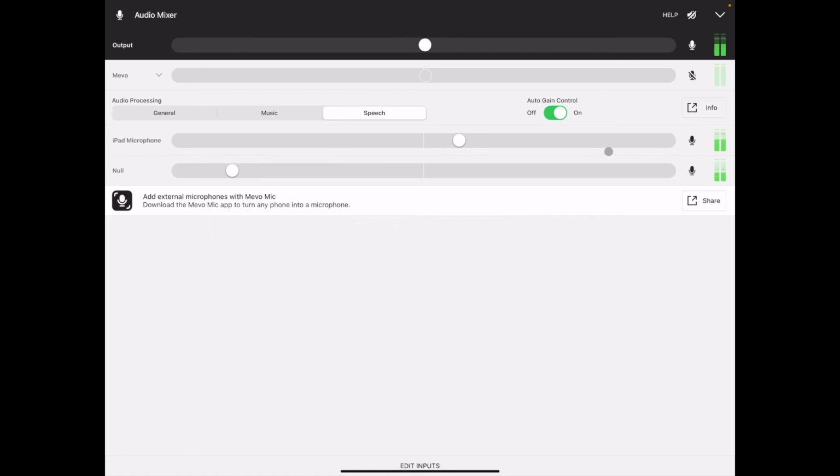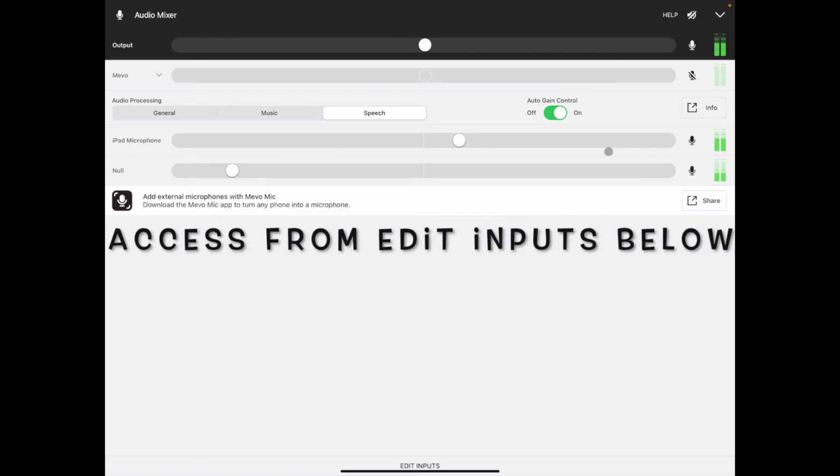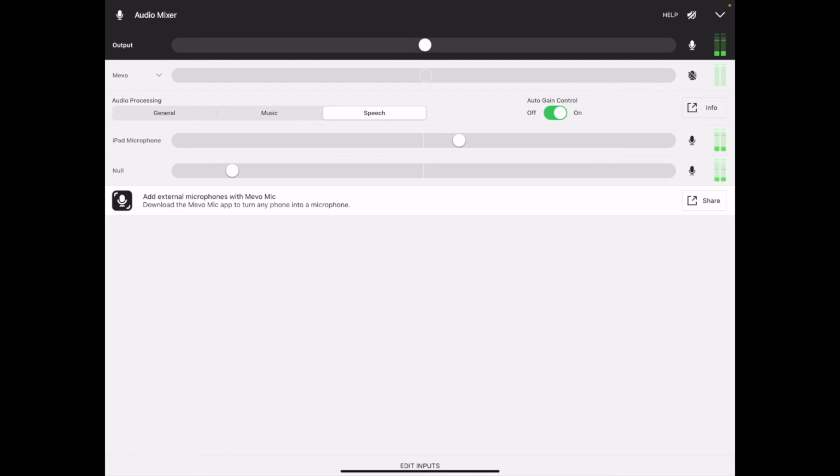There are times when I want to make sure I get the crowd noise at a baseball or football game that I'm streaming, and so I'll make sure that the Mevo microphone is turned on. I may run it down pretty low, so you're just getting the crowd noise. You're not hearing necessarily the individual conversations that are happening around where the Mevo is positioned. But then I may be doing play-by-play from the press box, and so I want those who are listening to and watching the stream to hear from the Mevo Mic app or from the iPad microphone. So using more than one source is a valuable tool that the audio mixer gives you.